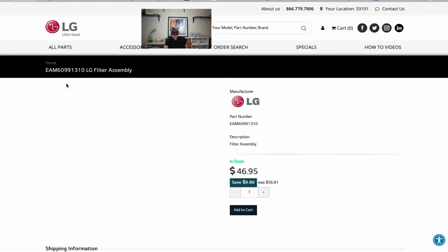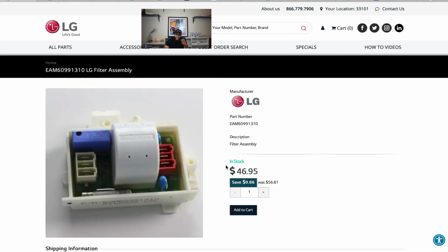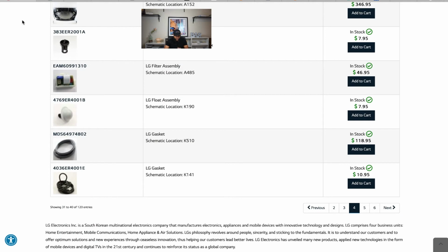Filter board, I've seen this where it's shorted out and burned out. Not really a common issue, but it can happen, right? So if your filter board is bad, it's $46.95. That's it there. Really cheap board, because again, it has a fuse on it, everything else.